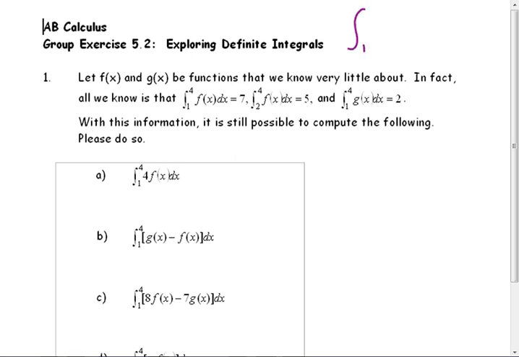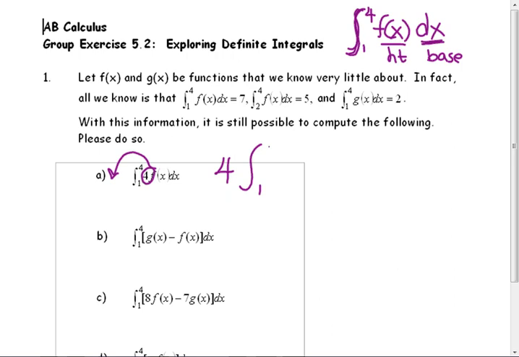What does this mean? Now the question came up, what does a dx represent? Okay, this is the base of your rectangle, and this is the height of your rectangle, and this says find the signed areas of all the rectangles under that curve. So guess what I can do with the 4? What do you think I can do with the 4? You think I can pull it out like I did with derivatives? So it's 4 times the signed area from 1 to 4 of f of x dx. And they gave that to me. It's right here. Okay, guys?